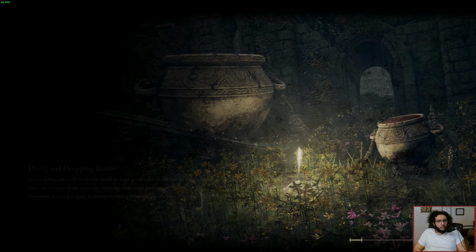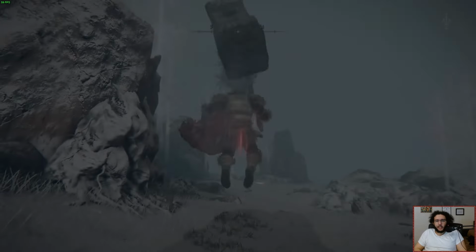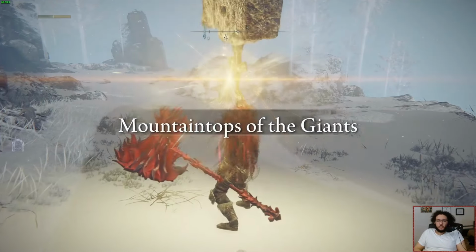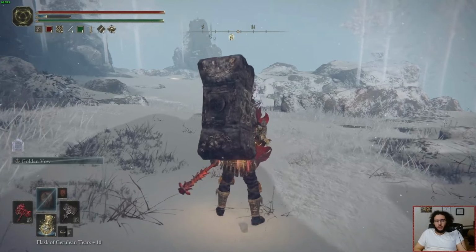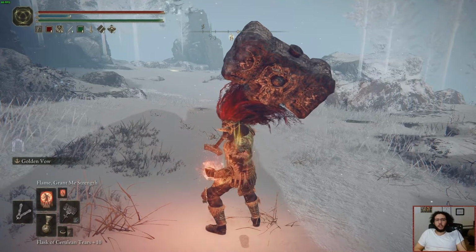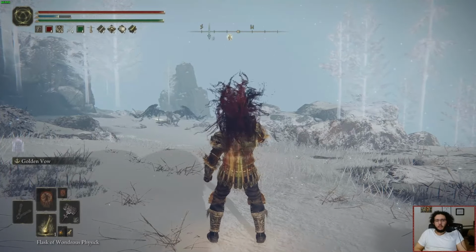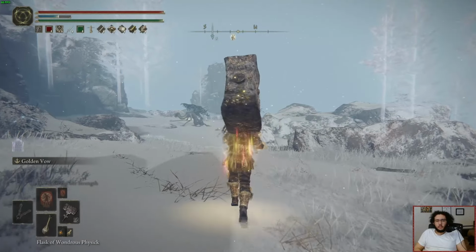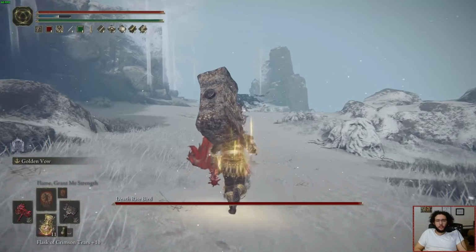Hello, Death Rite Bird. Stronger version of the Death Bird, I suppose. Dying and dropping runes. That is what I just did. Oh my god, Miyazaki, how did you know? All right, get everything going first here. There you go. Hey, Flame, do that thing where you grant me strength. Oh, he's already operating. I'm not even there, man. He's cheating. He shouldn't be triggered yet. There you go. We are all good to go now.